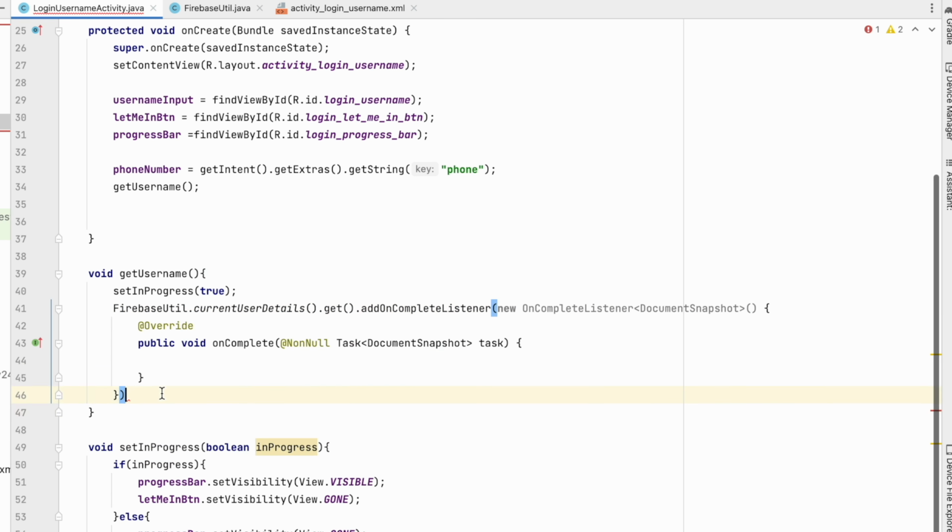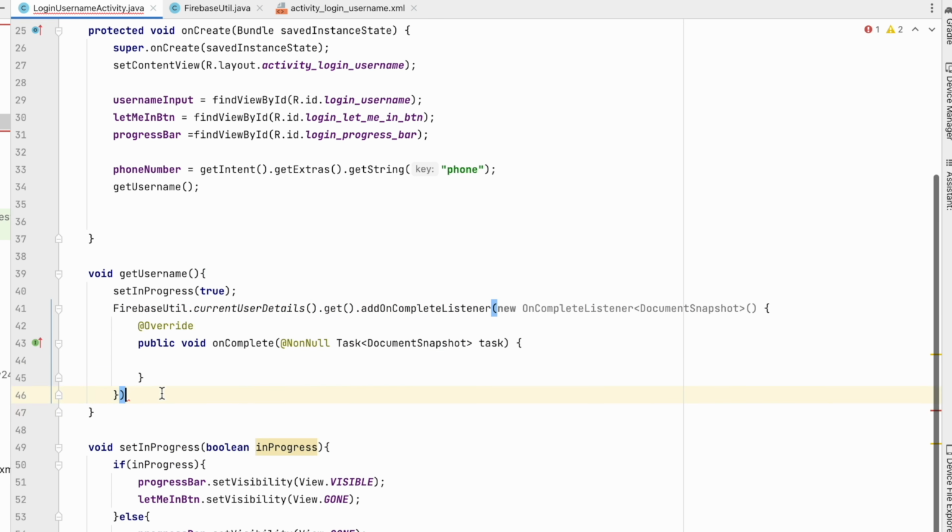But for the user, we have not created a model. We will create a model for the user, so that we can store user information in that model. Let's go over here and create a new package. Let's give the package name model. In model we will create a new Java class, which will be UserModel. Enter.